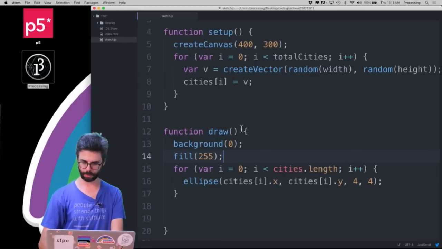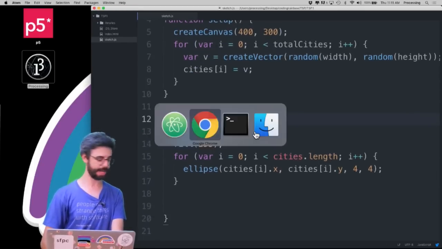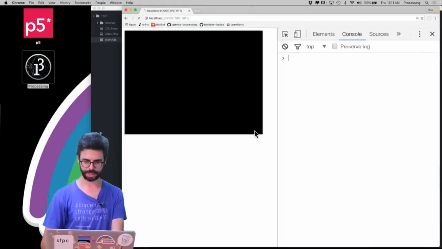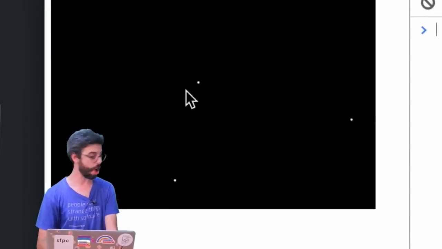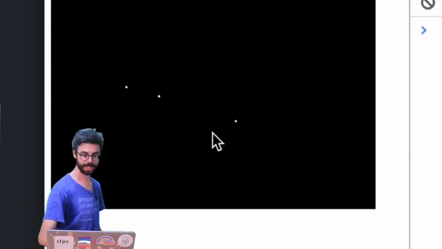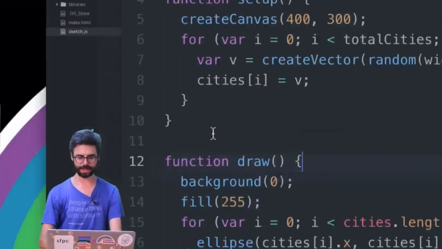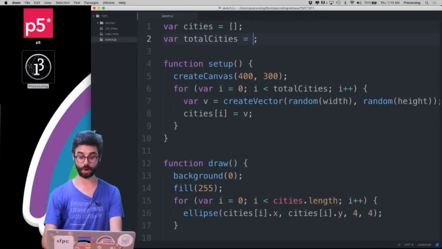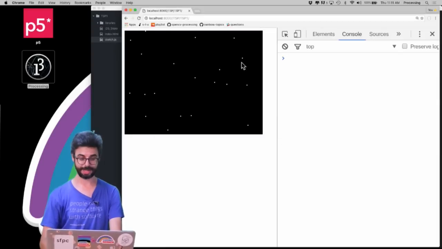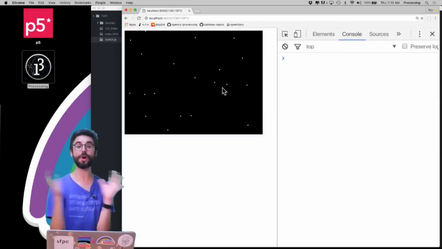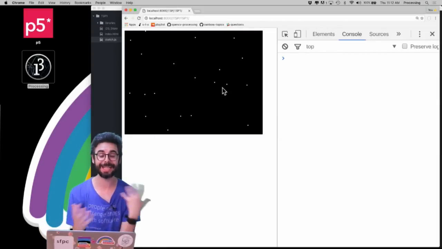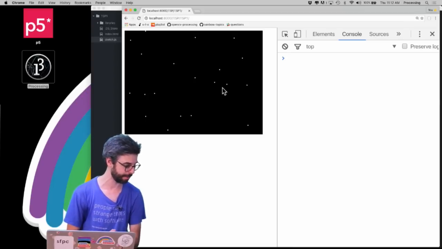And I just want a little bit more room to write my code. And now I'm going to hit refresh here. Whoops. Hit refresh here, and you can see there are 3 cities picked randomly. Refresh the page, I get 3 random cities. And you can see here, if I just now go and say totalCities 20, now I have 20. But I want to work with a small number so I can visually see that things are working.